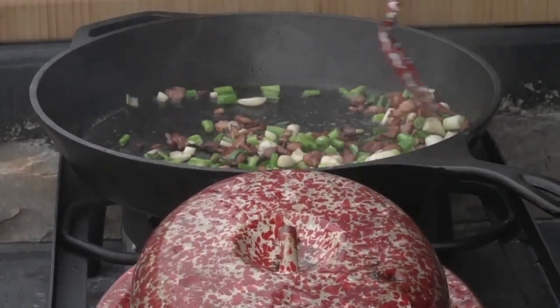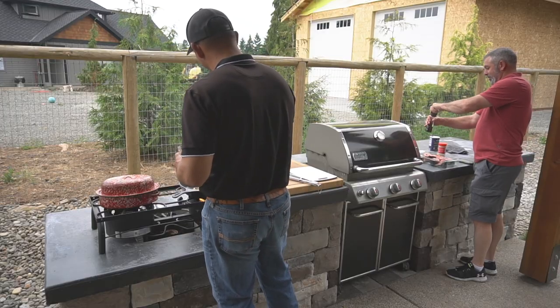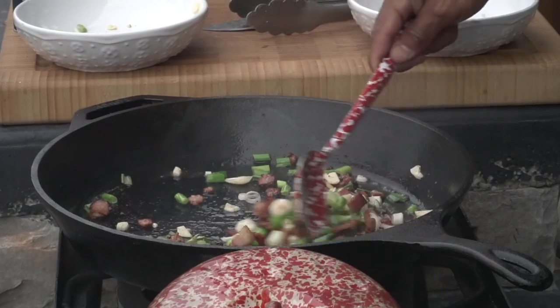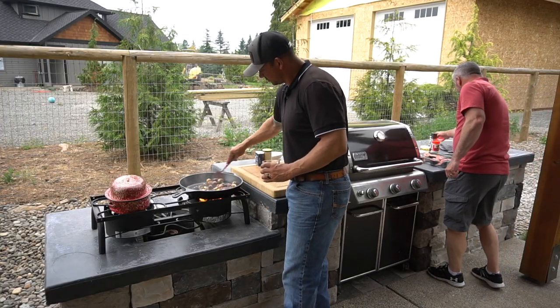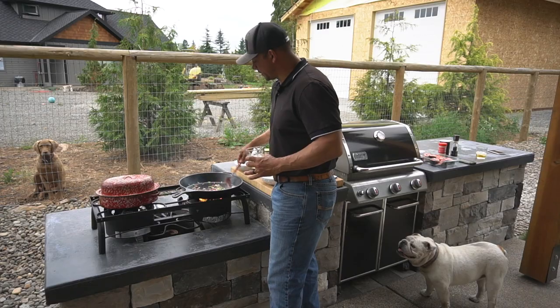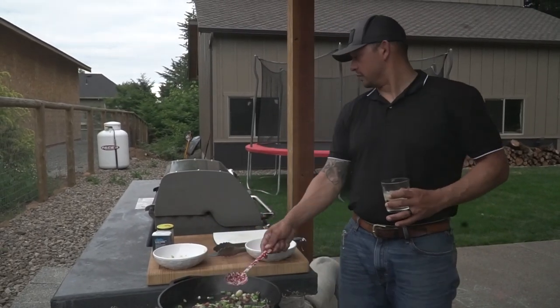Really easy, quick side dish. Then we're gonna hit them with blackening seasoning and salt. I haven't seasoned them at all. When I put them in that roasting pan, all I did is throw some olive oil, or maybe avocado oil in there, and all the seasoning and flavor on those potatoes is gonna come through here in a minute. We'll put all that together.